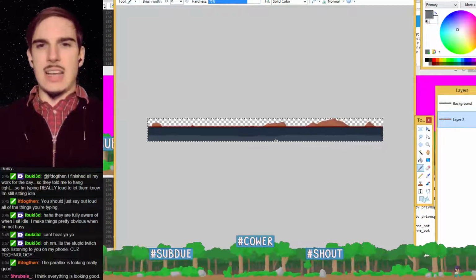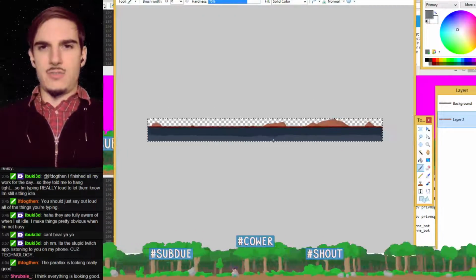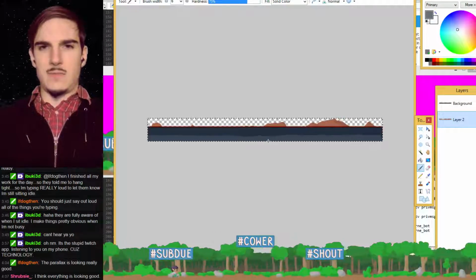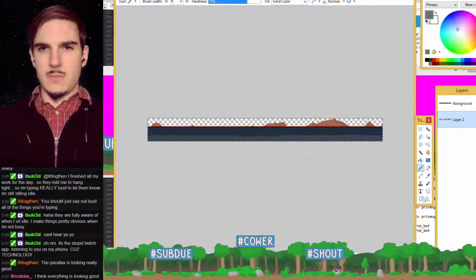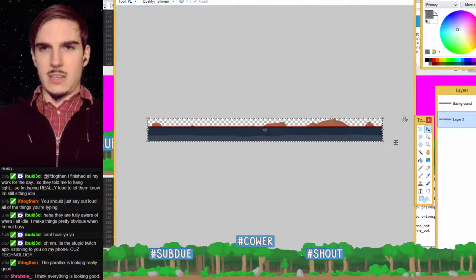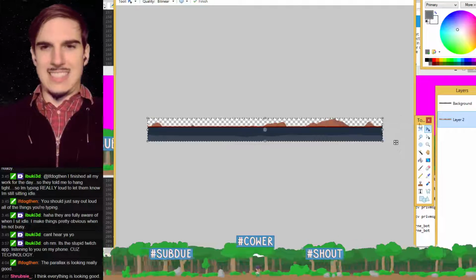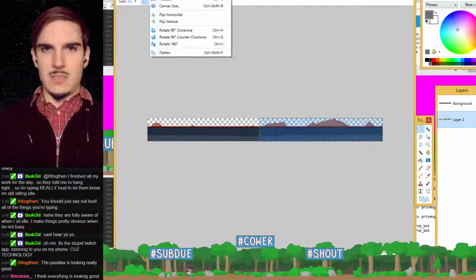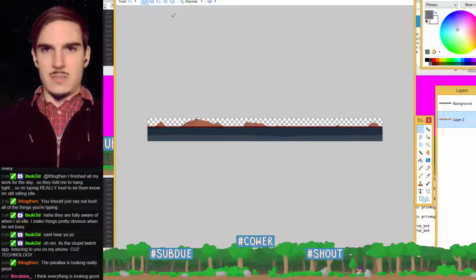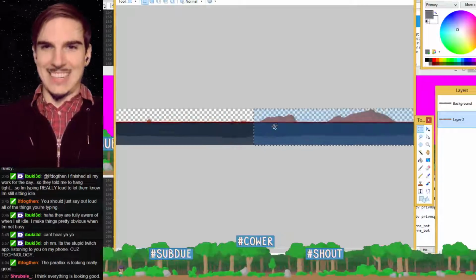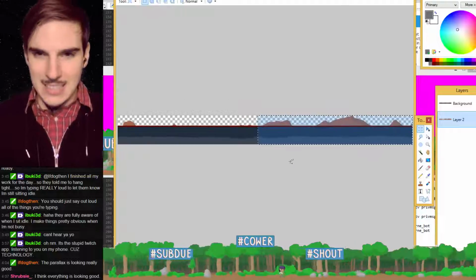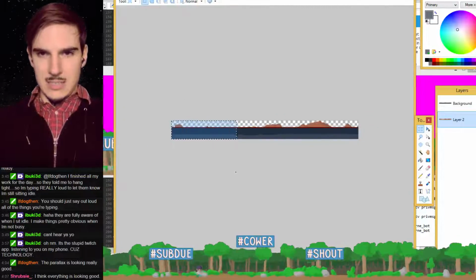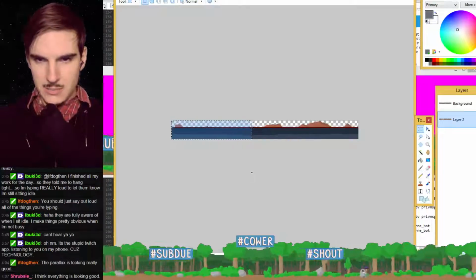Let's cut this exactly in half. How do we do that? I guess we can do that by, no, not that. Definitely not that. So, image. Nope, that doesn't work. Oh wait, it's exactly right. It's exactly 1600 pixels. So we just select exactly 800 pixels. The first 800 pixels is the first half.